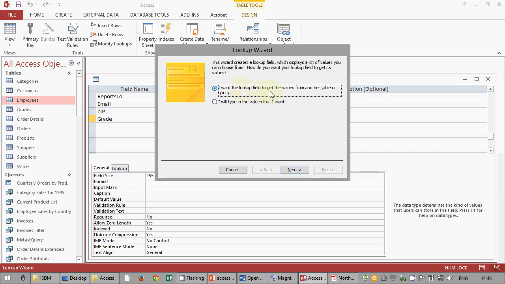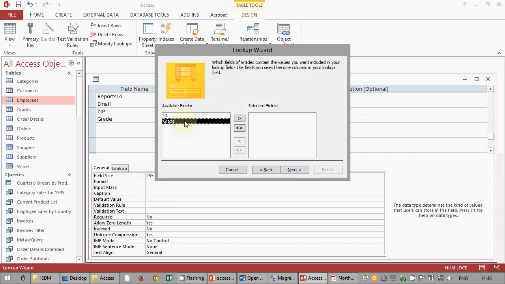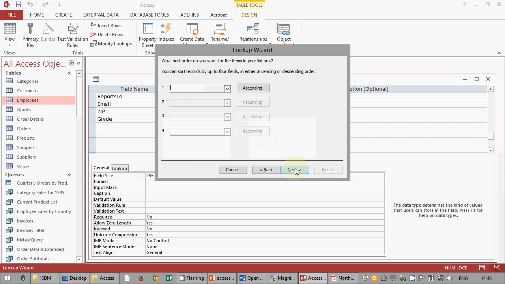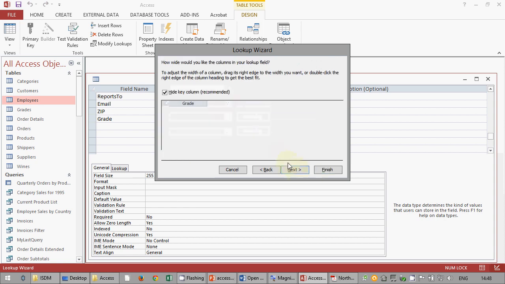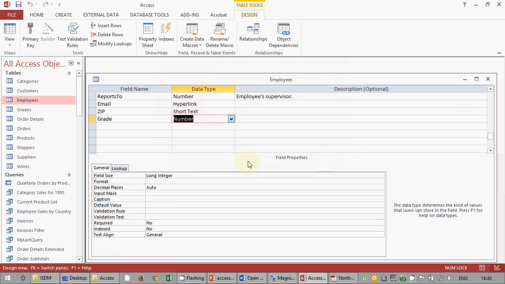I want the lookup field to get the values from another table. Next. Grades. Next. I want to see the grade list. Okay, well, this is what you will see. Nothing, because for the moment table grades is empty, but we will fill it, don't worry. Next. Enable data integrity. Yes.